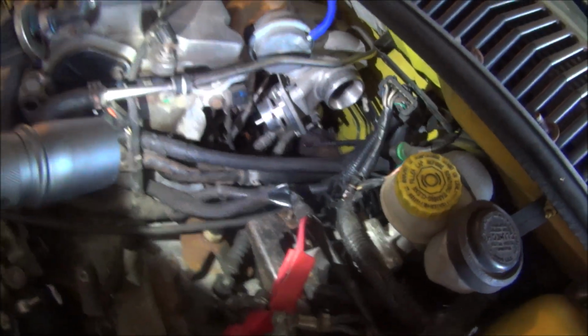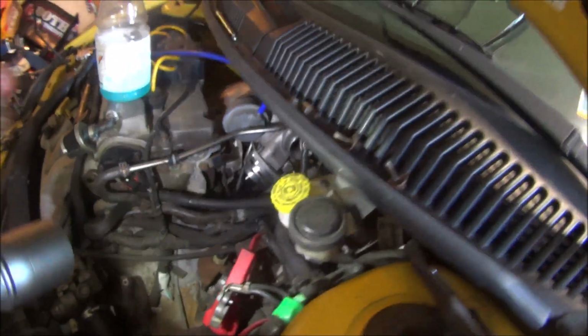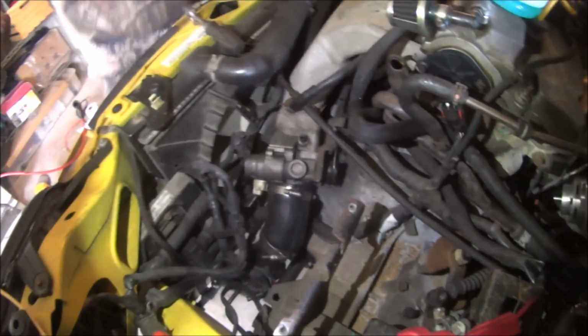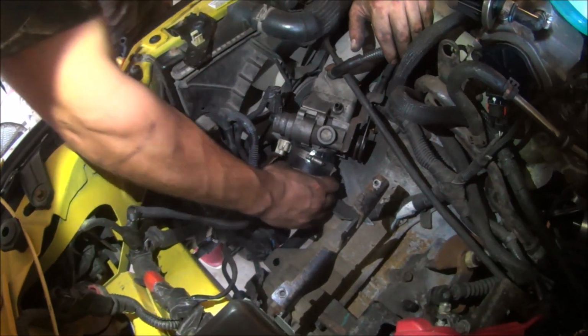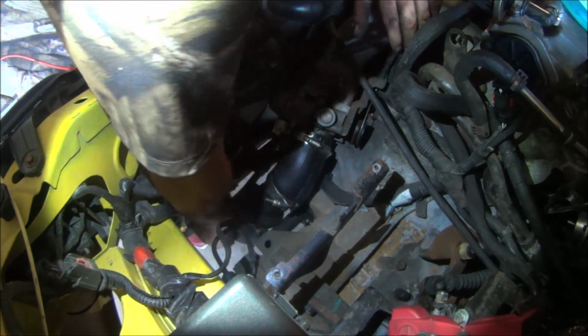Alright, just pulled the hot side pipe off the turbo, so that's not in the way now. Now we're going to get this tube here off. Sometimes it comes off easier to pull from the bottom. Yep, pull from the bottom, pushing.